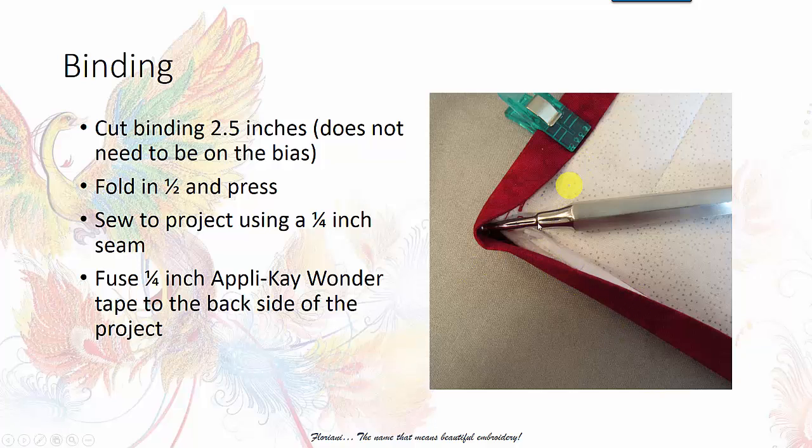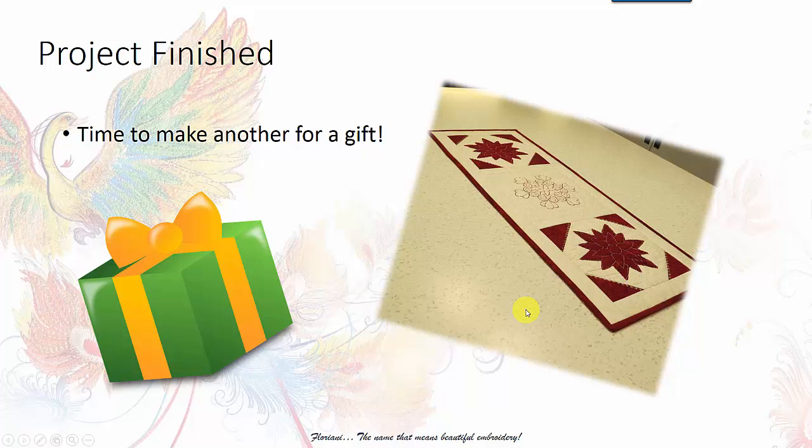I did want to show this though. This is our wonderful turning tool, and in the corners, to get really nice, clean, precise corners, I use that turning tool up in the corner as I folded my corners in place. Okay, and then once I got my binding fused, I stitched in the ditch right around the outside here. So I didn't do the binding by hand. You could do it by hand, but I'm all about quick and easy. In my world, hand is a four-letter word.